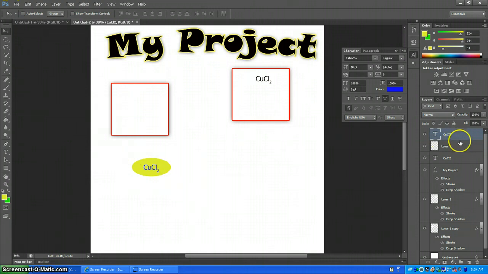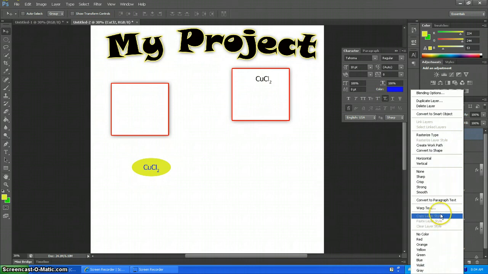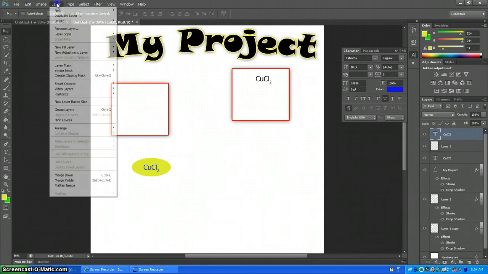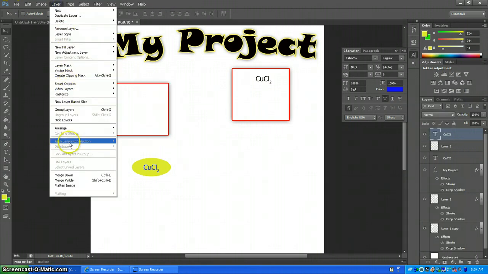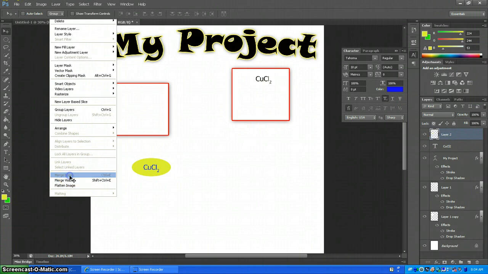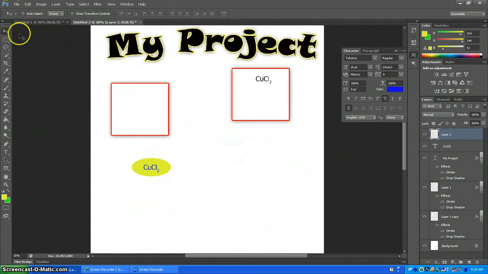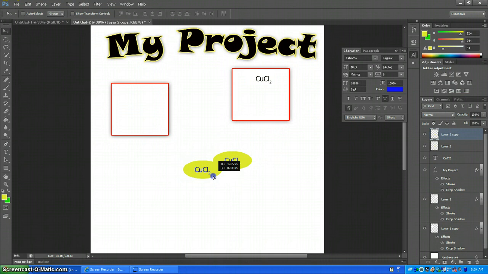But let's say I wanted to merge these two layers together. There is a trick to do this. If I were to right-click on the layer here, there is an option. Sorry, it's not here. I don't see it. It might be below. So I'm going to go to the Layer option. At Layer, if you go to Merge Down, it will merge those two layers. But now I'm not going to be able to type on that layer anymore. But what I've done is I've actually created an icon. And again, if I wanted to make a couple of these, I just simply drag, release, and I've copied it. And now I have a combined shape here that I could use wherever I want.